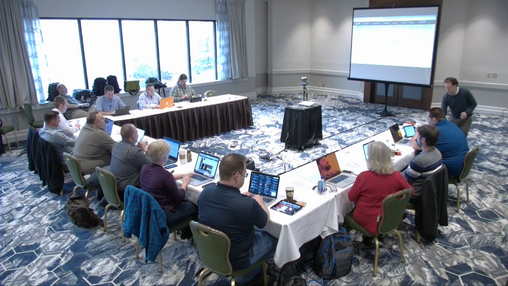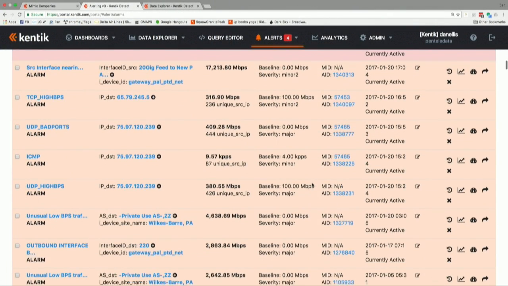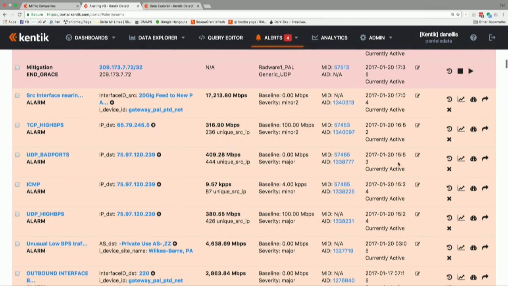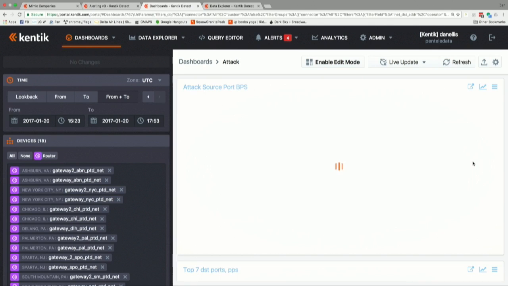Torture. So what's an interesting thing here real quick is to take a look at an actual attack that's occurring. So we've got 3 that were in mitigation and they cleared. So let's grab one of those. So instead of a user having to drill in and create dashboards, we can just actually take them right to a dashboard that has a whole bunch of panels that will drill in on that time range, on that traffic.